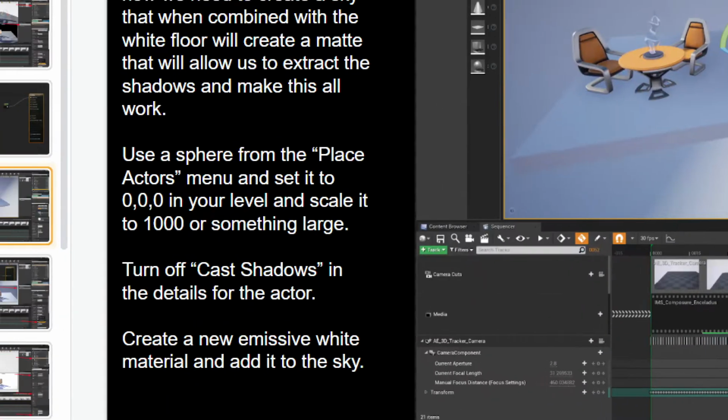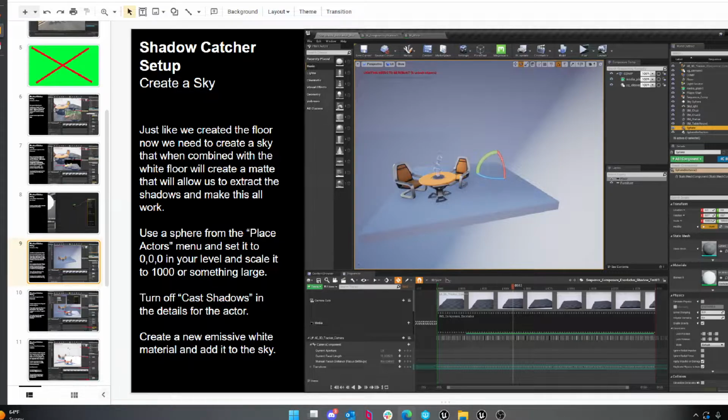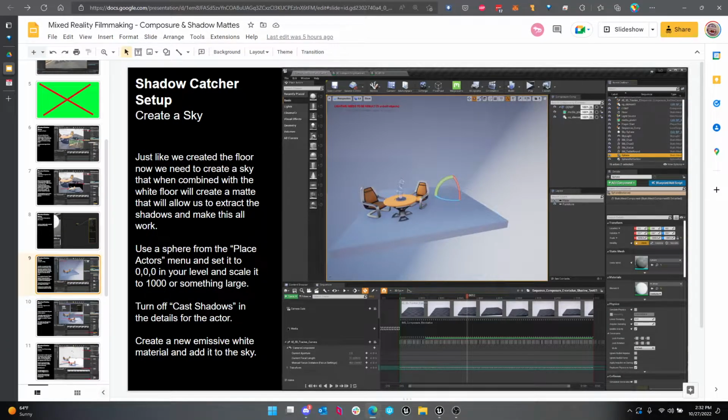Pro tip here that's really important. When we do this, make sure to turn off cast shadows. You went through, you put all your lighting on your world, you're all happy with how it looks, and then you just dumped a big fat sphere on top of your world. Now all your lighting is gone. Why? Because the sun is shining on the outside of your sphere and it can't get in, right? So if we turn off cast shadows on the sphere, then the sphere itself is no longer casting shadows on our world, and that will let the sunlight through. Really easy problem to forget. It will probably happen to a couple of you.